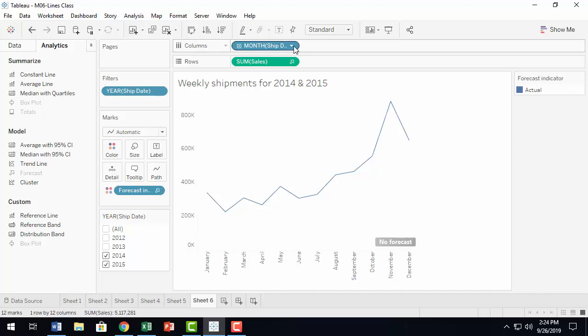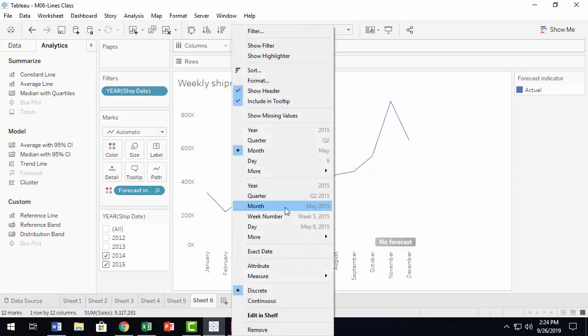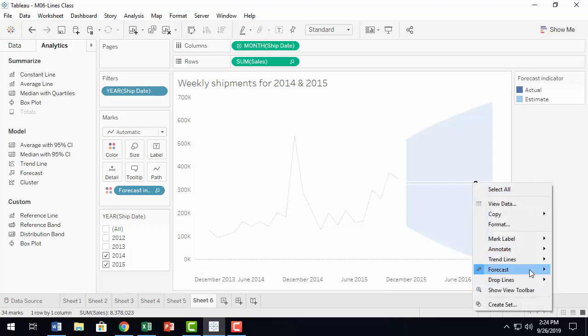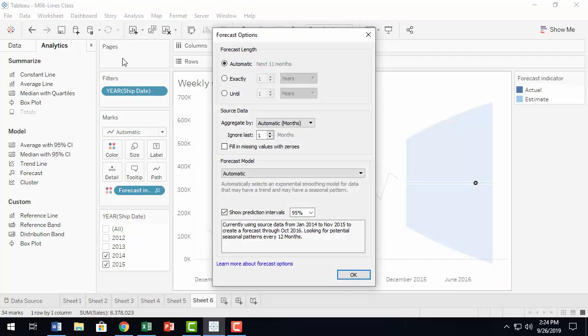So it's not giving me a forecast. I should have changed it to green pill. Then forecast options, so automatic for the next 11 months. So these are default values.